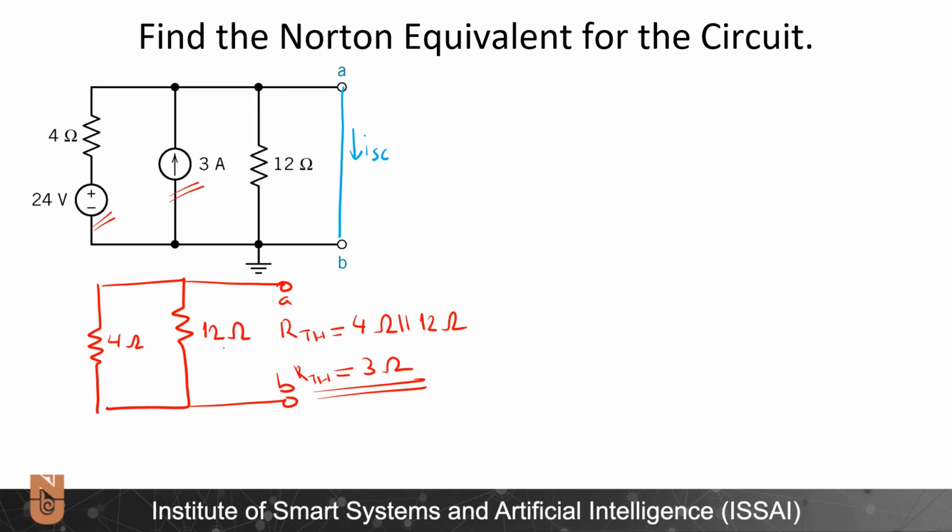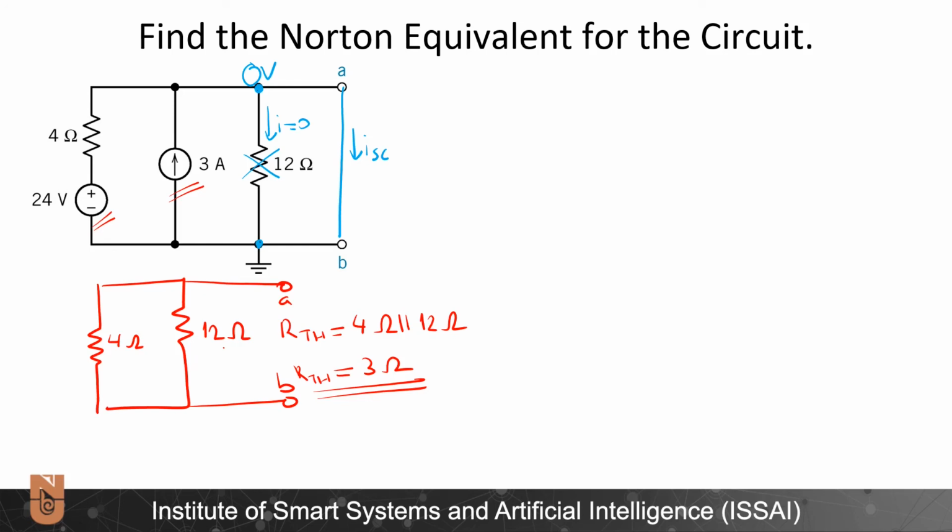Now, as soon as I connect A and B, no current will flow over the 12 ohm resistor because I have an alternative path through which there is no resistance. So current this way will be equal to 0. Moreover, here I have the reference node. The reference node is equal to 0. Since the reference node is connected to the upper part of the circuit with no resistance, I can write that this part of the circuit is 0 volts as well.